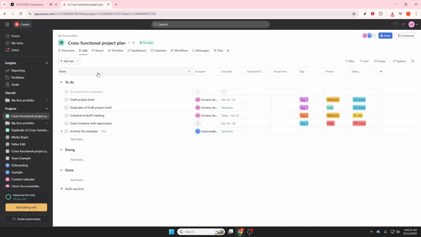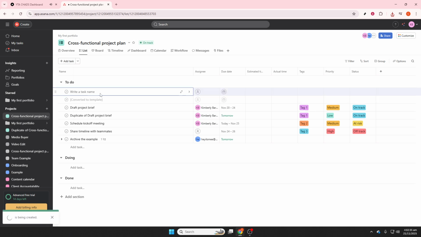We'll begin by creating a single master task in your project. Think of this as your template, the one place where you set your standards once. Inside that task, add the core subtasks you repeat for every piece of content: script, edit, upload, and SEO. These act like your checklist so nothing slips through.